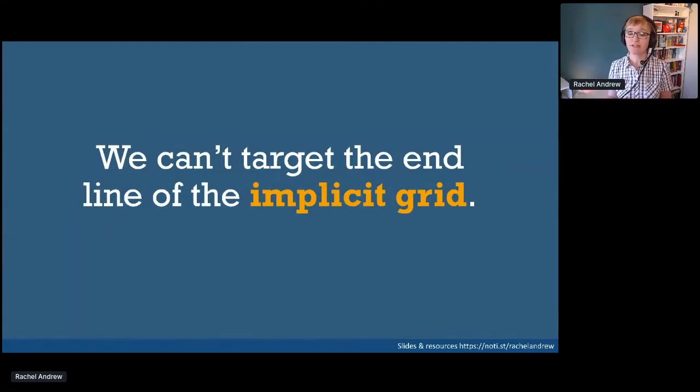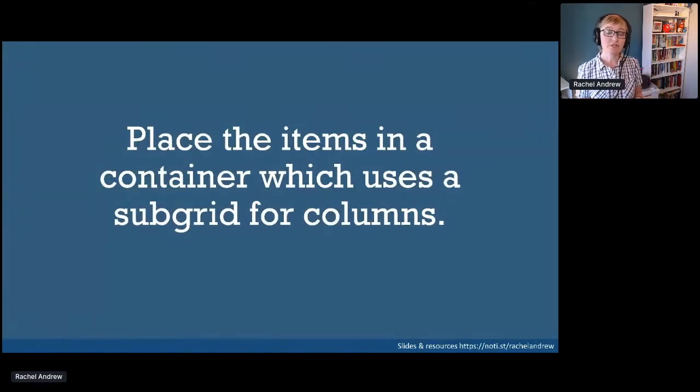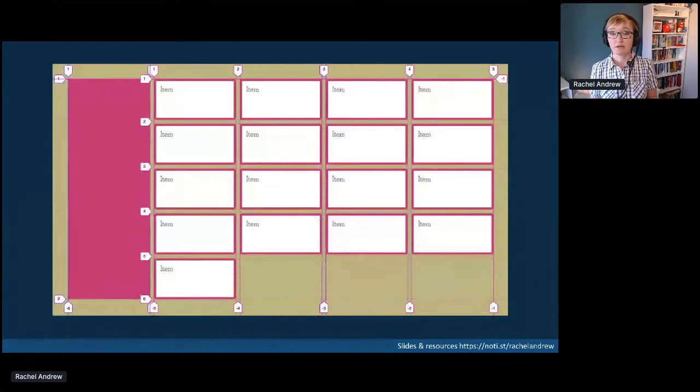And when I started playing around with Subgrid, I was like, aha, this fixes that pattern. We can actually do this sort of thing. So what we need to do is place the items that we want to do the repeating thing, as many rows as we need, into a container which uses a subgrid for the columns. So we end up with something that looks like this. The reason we want to use subgrid is because we want the tall full height thing to also be the same width as all of our other items. That's what we're trying to create, a 5 equal column layout, but one of them going full height. And by having the columns set up, we can then put all of the items in using a subgrid on the columns there.